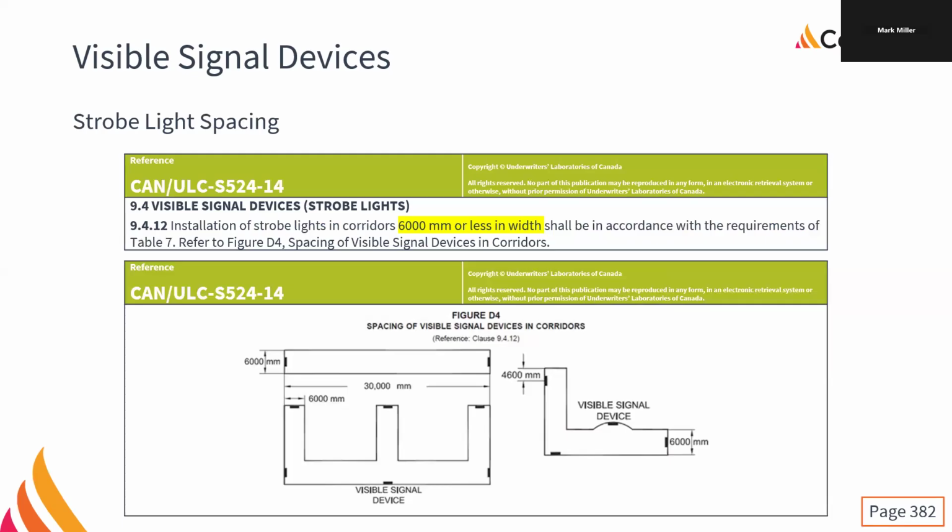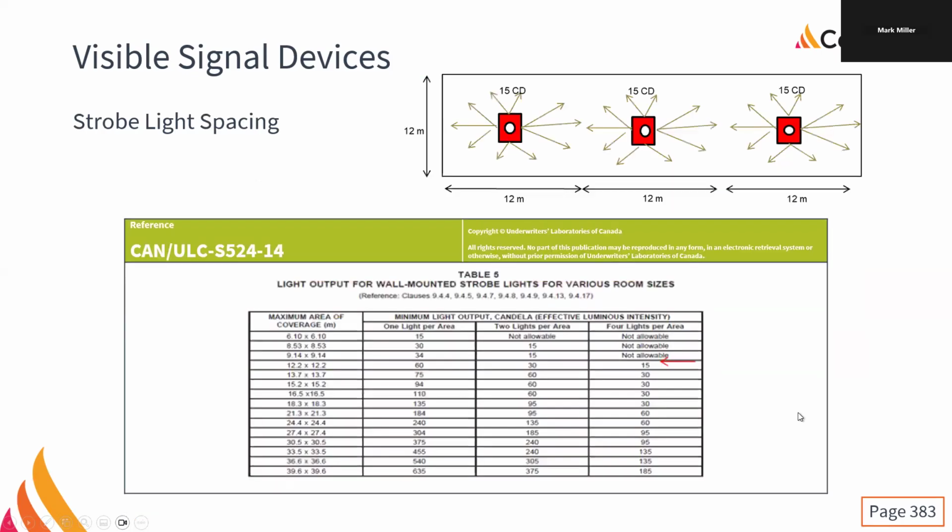Like light doesn't bend around corners. We have to be a maximum of 4.6 meters from the edge of the end of the hallway to the first device. That way we can get all the way to the end. And when we have weird bump outs like this, we have to make sure that we have coverage. By putting it right in here, we can get coverage. If we'd put this one on this side, we would still be getting our coverage. But we have to make sure that anytime we have some sort of obstruction from a corner affecting line of sight, we have to make sure that we allow for that. And broadly similar when we're talking ceiling mounted in hallways.